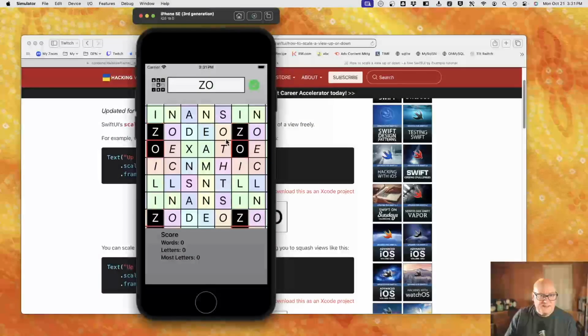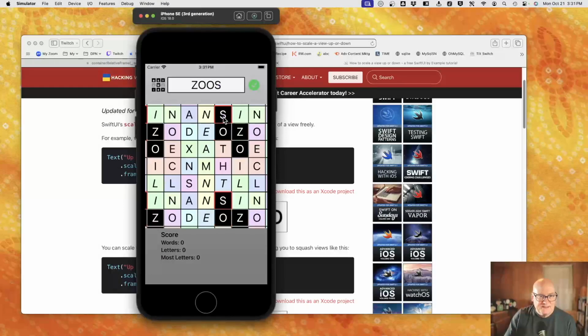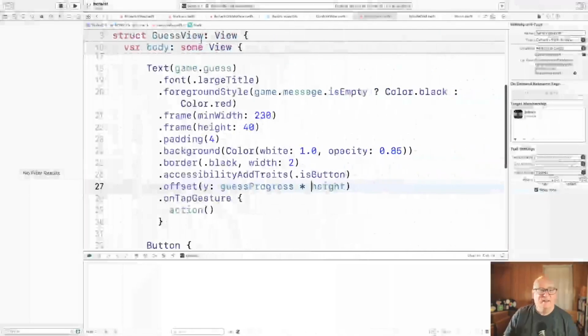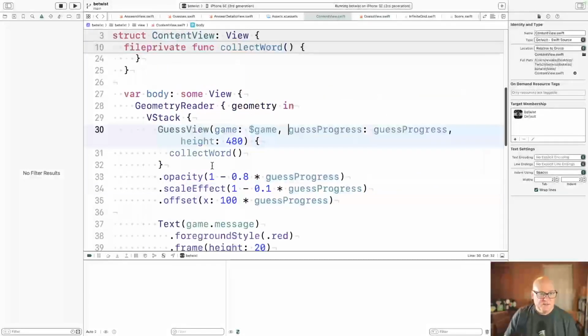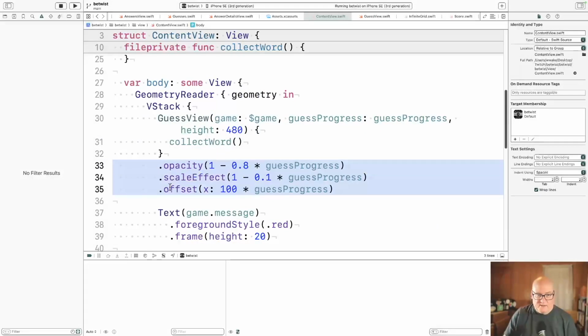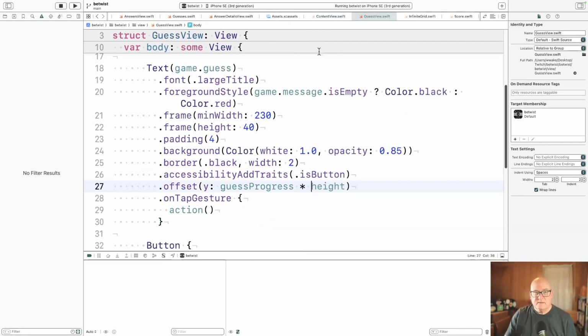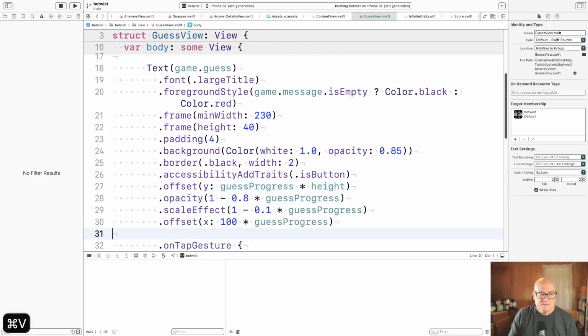I get another Z. That's interesting. Okay, yeah, now I think I can do this. Let's move these, and now they're all going to be on just that one piece. Now, are they still going to shrink? Maybe.